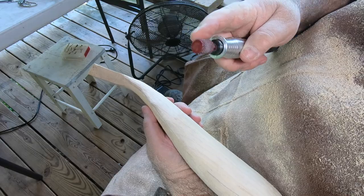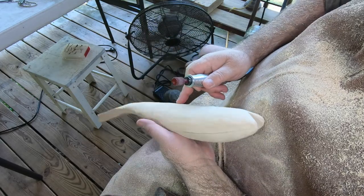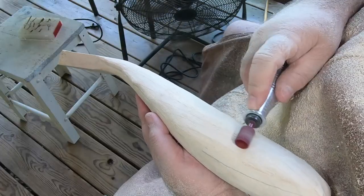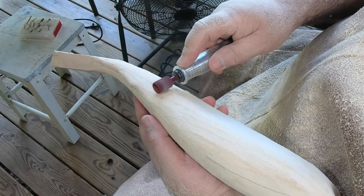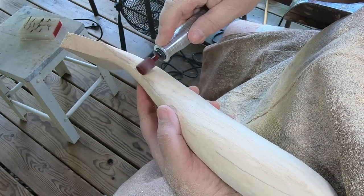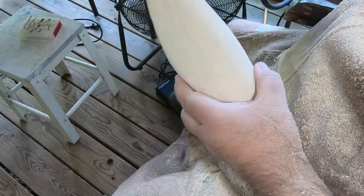Switching over to this finer bit now. I'm going to bring the shape down just a little bit more. Then I'll switch over to a sander and sand it a little bit. A little hard spot through there.